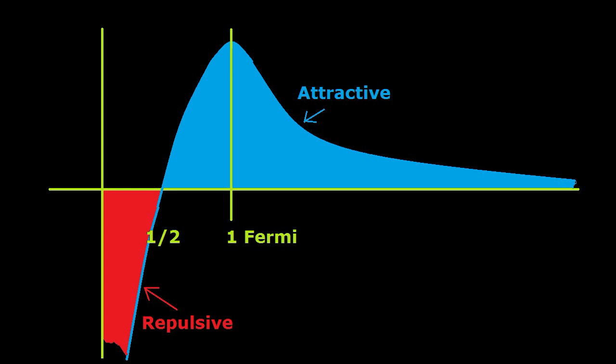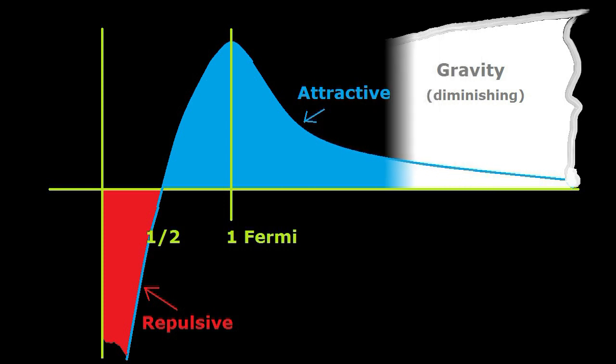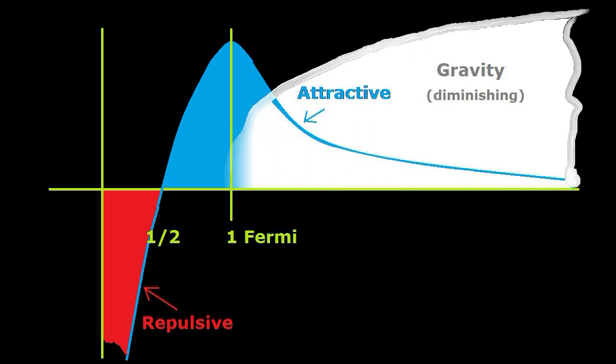However, I postulate that the gravitational field diminishes at greater than 1 over r as the radius approaches the Compton wavelength of a baryon. That is, as the nuclear force makes its appearance, the gravitational force disappears in tandem, so that the nuclear repulsion at one half Fermi dominates the structure of a black hole at the approach to singularity.